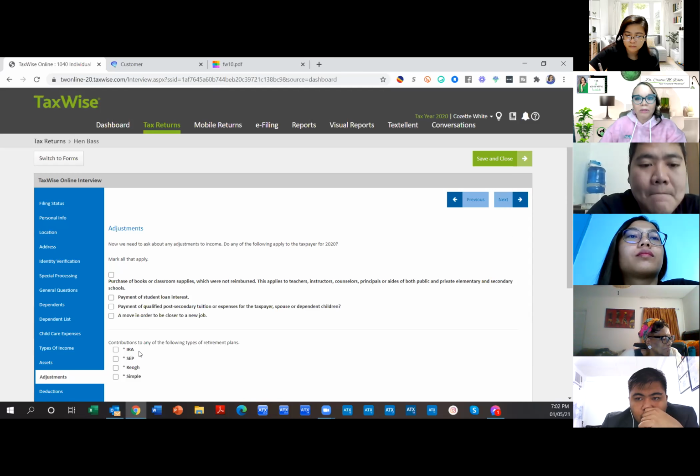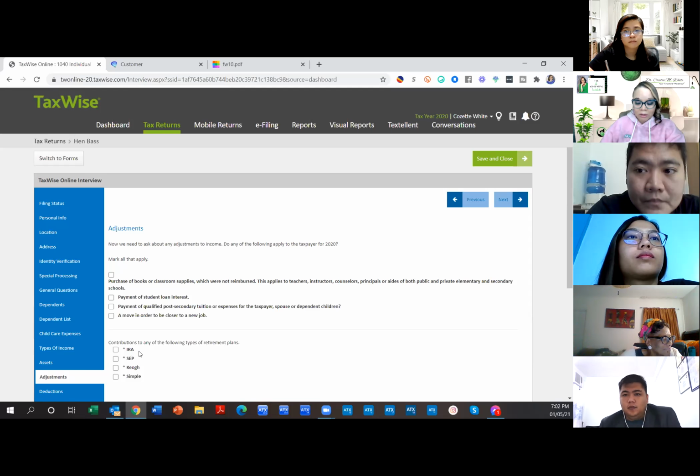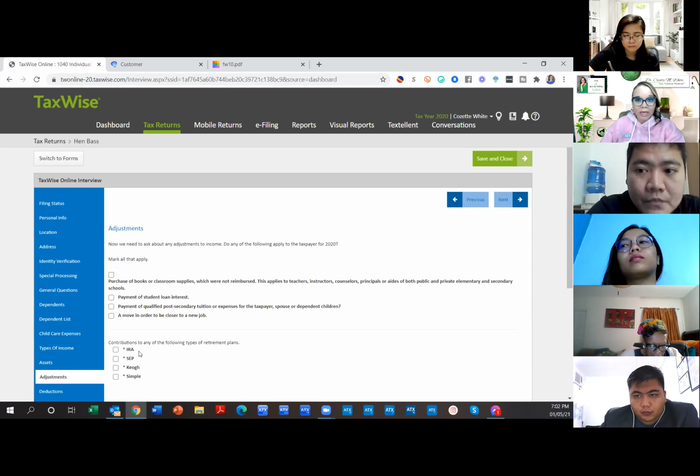And for those of you who are unclear, when I use the term pre-tax basis, I'm going to use this one for example. This gentleman's taxable wages were 41,000. However, his gross wages were 42,000. So he contributed to his 401k.